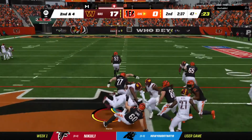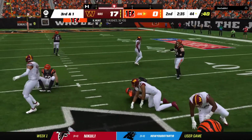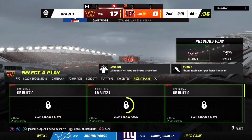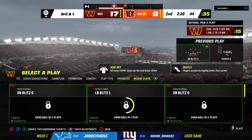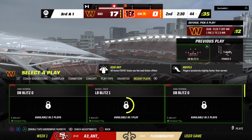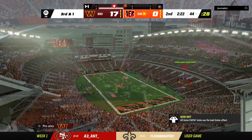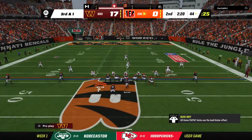They run again with Hunt, and tackled down after a gain of 3. Leaves him with 1 yard to go on 3rd down. That's some good tackling there to keep him short of that yellow line. Yeah, defensively, all I'm thinking is that on that play, get me to 3rd down. Get me into a position where I can make one more play and get my defense off the field.